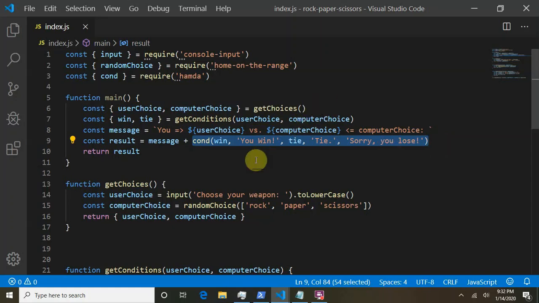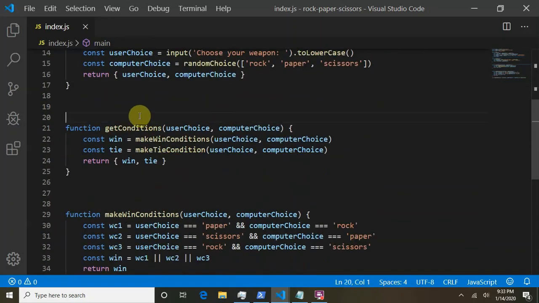It's kind of the functional version. So the conditional says, if win is true, return you win in this spot where this conditional is. If it's a tie, return the string tie. If it's neither of those, then always return sorry, you lose, because if you don't win or tie, you lose, right? So it's going to be message plus either you win or tie or sorry, you lose. And then we're going to return that result to the console.